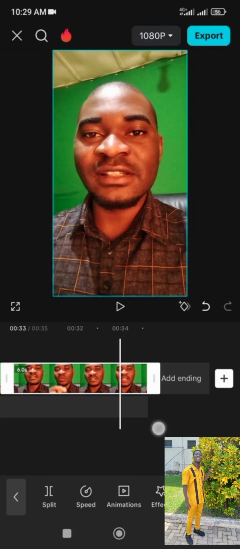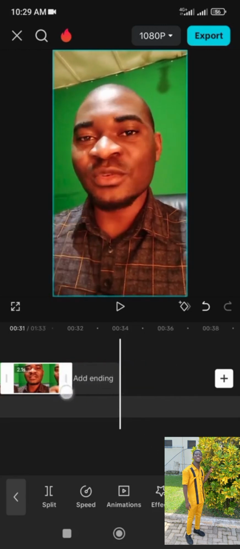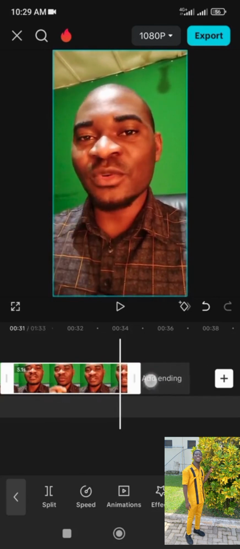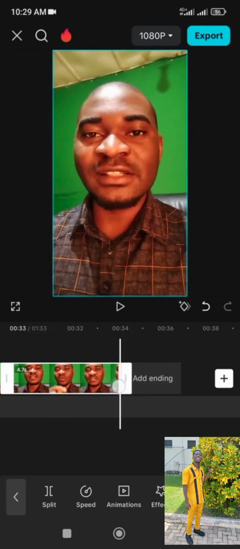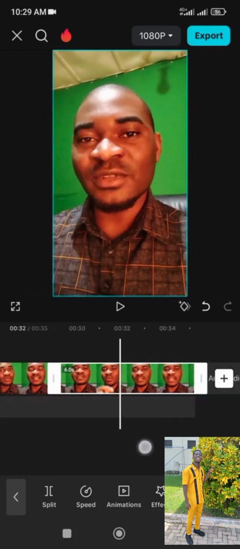Trimming has to do with, for example, you see this is my mouse. If I move it to the side here, I can press and hold and move it front and back to actually reduce it or increase it. If I reduce now, anything ahead of this is gone. If I increase, anything ahead of this will appear. I hope you understand. So this is the basics.